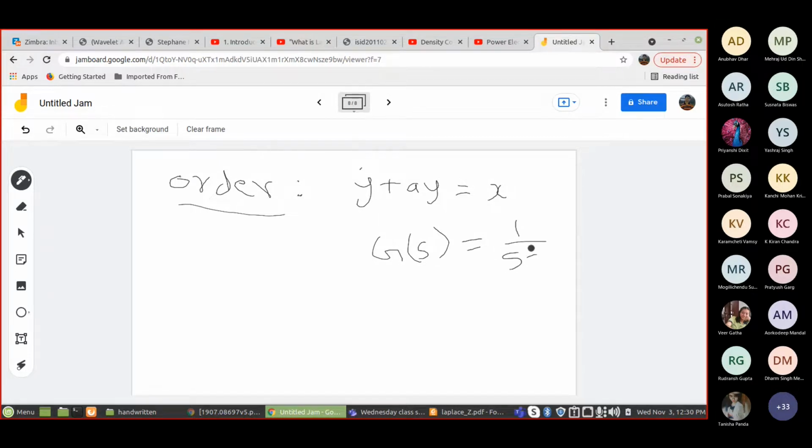And the degree of the denominator polynomial of this transfer function is 1. So this is a first order system. You can be given either this expression, or a transfer function representation, or an impulse response, whichever. You can always go to the transfer function representation, no matter which expression you are given. And from that you can determine the order of the system.